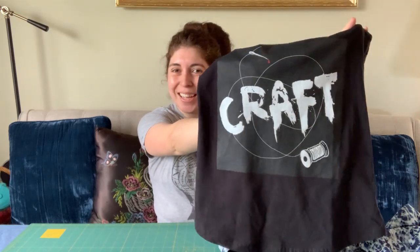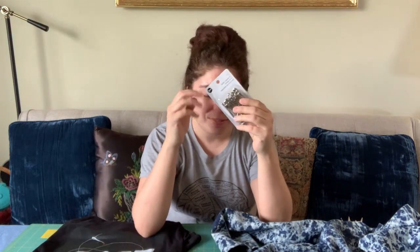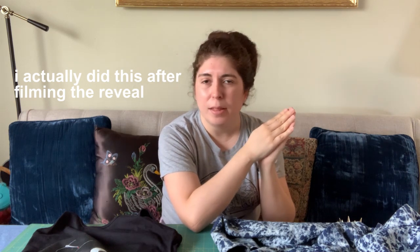Now I'm going to work on the back of the jacket. Like I mentioned earlier, I'm going to use this shirt that I had a battle patch created for — it turned out really good. I'm going to do a simple cut-out of the patch and apply it with safety pins. Later I'll take it off and make a proper patch, maybe with a felt backing to keep it more stable and longer-lasting, so I can move it between jackets or vests.